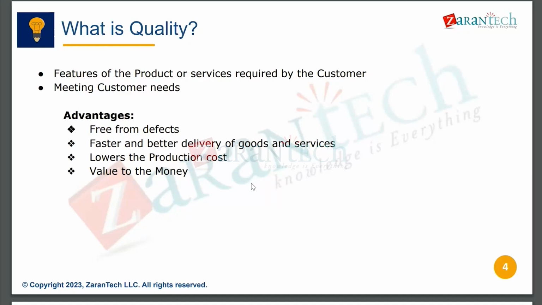Whatever you are producing in an organization, quality makes sure it is free from defects. It plays a key role in delivering goods and services as per the customer's needs. If there are no defects or deviations during production, your production cost will also be reduced.